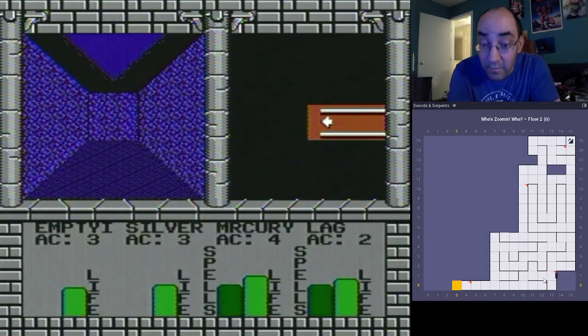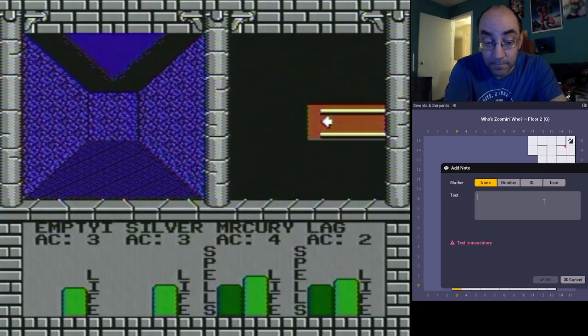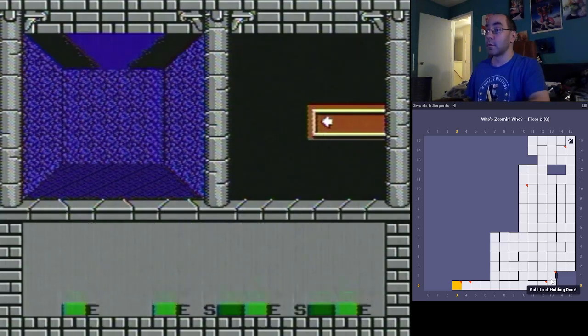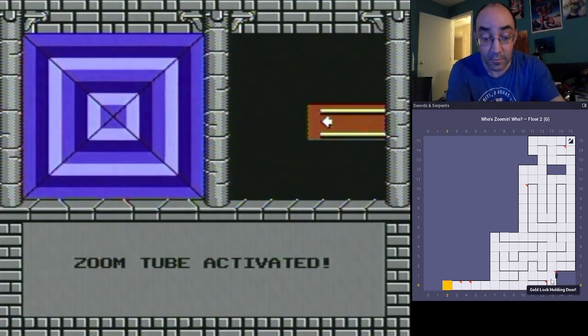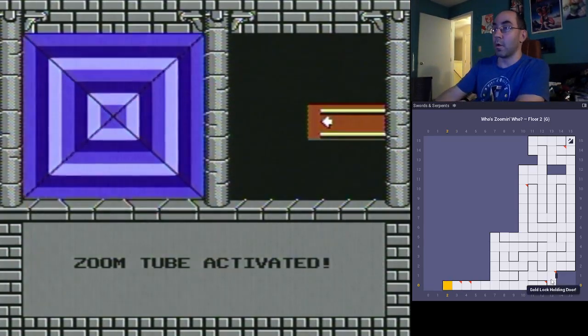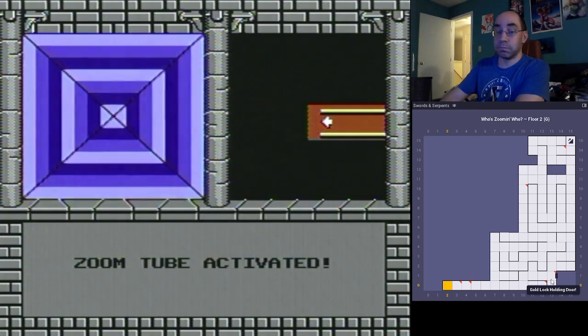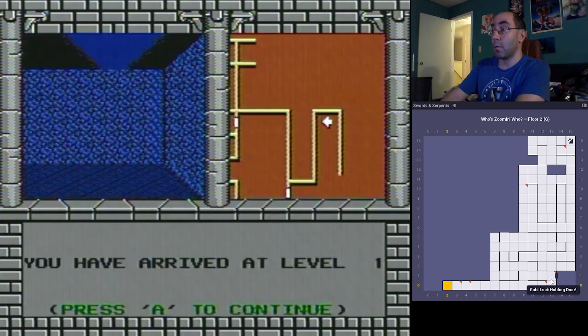It's a zoom tube. I've arrived at level 1. Okay, I'm back at floor 1.